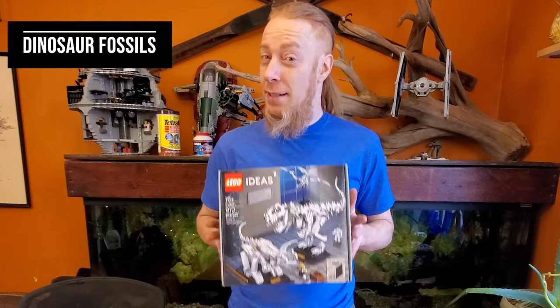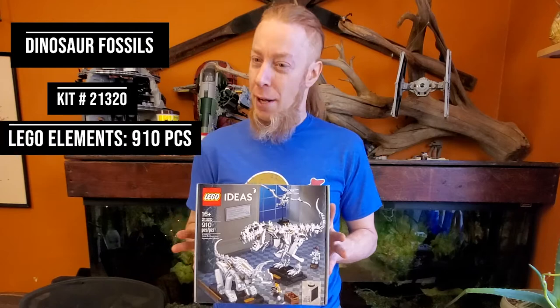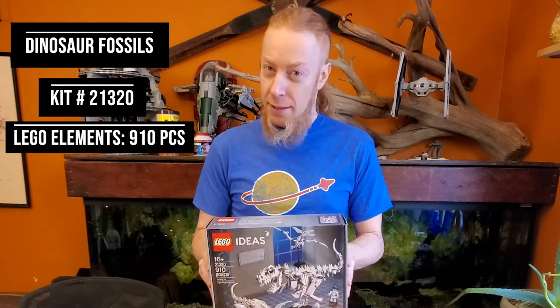And for today's build, I'm pleased to bring to you, from the Ideas line, this dinosaur exhibit. This features the skeletons of a Triceratops, T-Rex, and a Petrodon. But I don't think there's a whole lot of extra features beyond that. I think pretty much what you see is what you get. Nice little display kit. But before we can evaluate that, let's open the box, check out what we got inside, and then get the build underway.